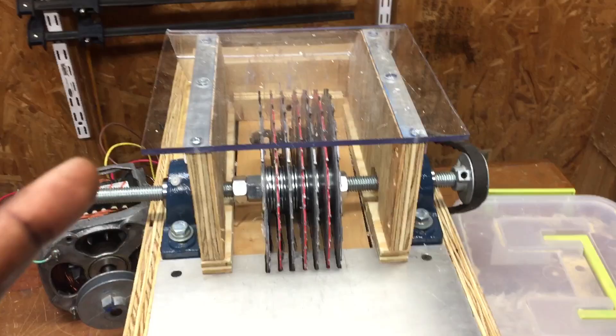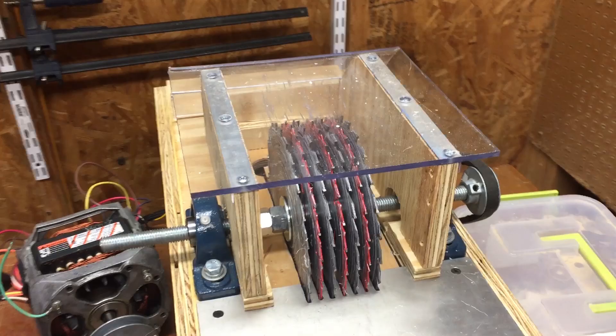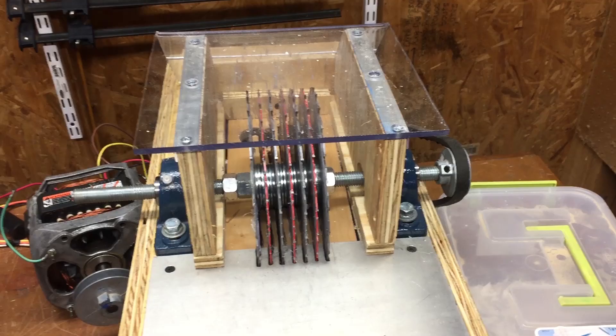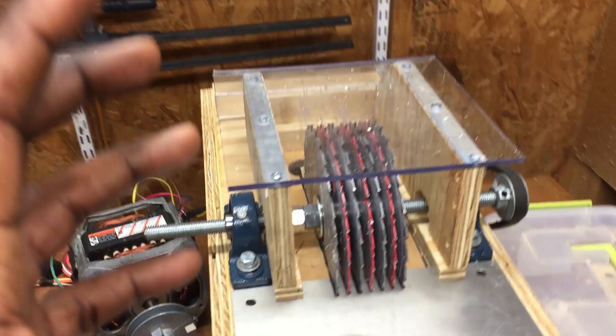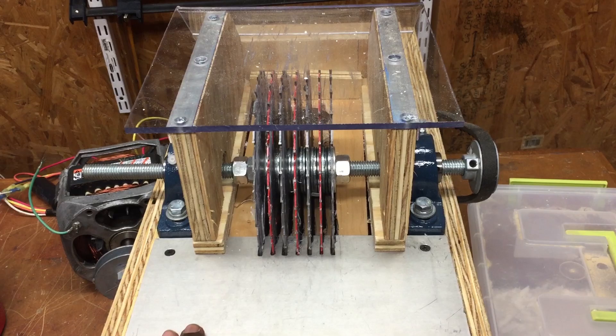One more thing people have suggested: why are you building all this to begin with? Why not just buy one of those credit card shredders — won't that shred plastic? I've already tried that. You should look at previous videos in the shredder series. I even took the blades out of that credit card shredder, hooked it up to a larger motor, and tried to shred plastic. That doesn't work — those blades aren't designed to handle that kind of speed. The gears and assembly couldn't handle the power of a larger motor. It's made primarily for cutting paper and occasionally cutting a credit card once every few months. I plan to use this thing a lot and I need something that is not going to tear up on me after just a few uses.